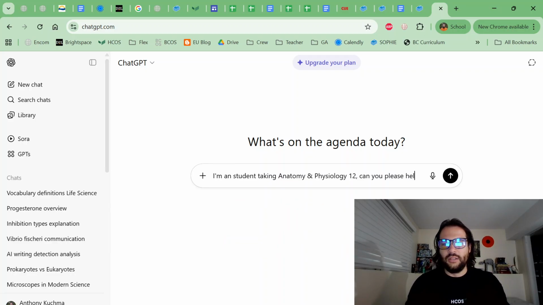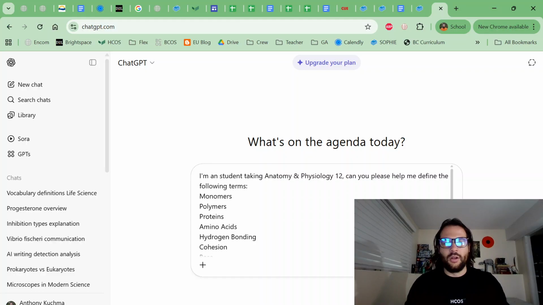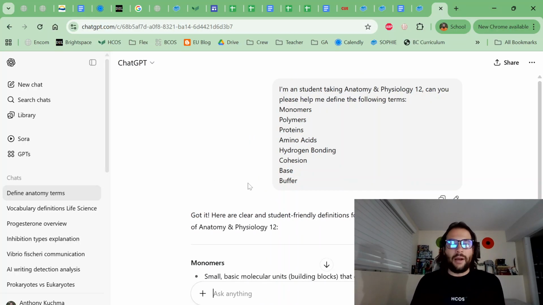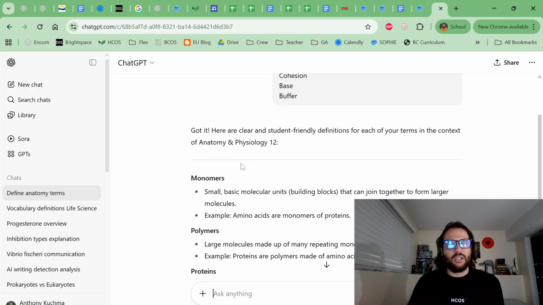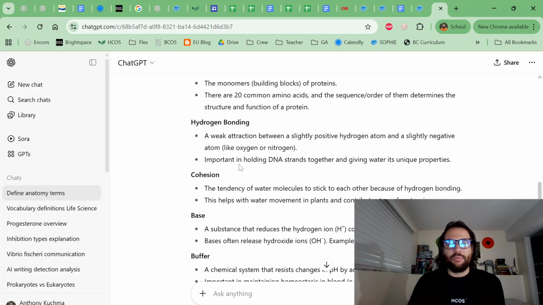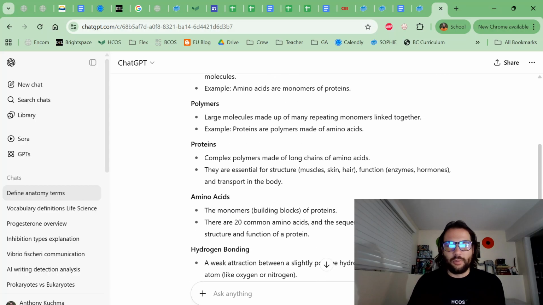Can you please help me define the following terms? And then you can list them all. In my opinion, that's a really good use of them. Now, ChatGPT is not perfect at all in these, but it's a very good starting place.